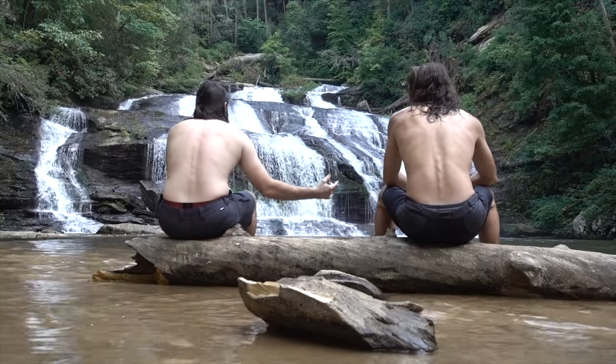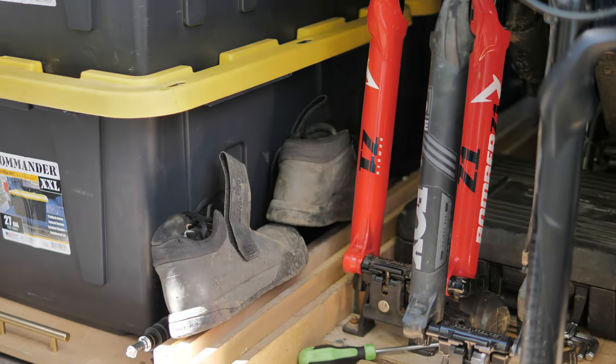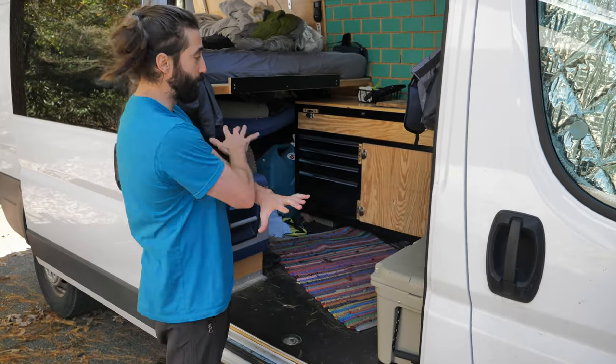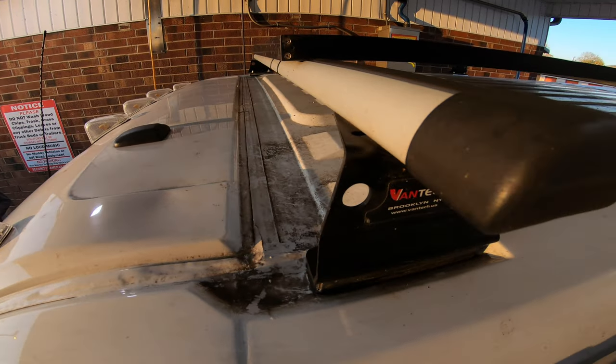Today we're getting ready for yet another adventure with my friend Chance as we prepare to head west seeking respite from the winter. But before we head out, we need to give Dora some much-needed TLC because she's been a bit neglected recently. First order of operations is to completely clean up Dora, get her looking spick and span, and then organize her so that we can fit Chance in.